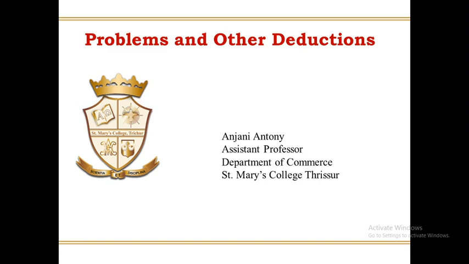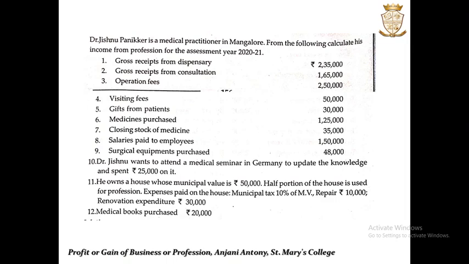Hello my dear students. Today we're going to discuss income from profession and this is our question. Dr. Jishnu Panikar is a medical practitioner in Mangalore. From this itself we can understand that he is doing a profession, not a business, and we are asked to calculate income from profession for the assessment year 2020-21, and here are the items which should be considered.